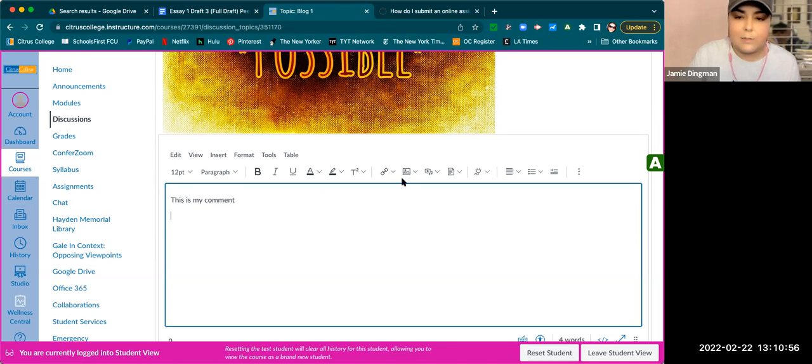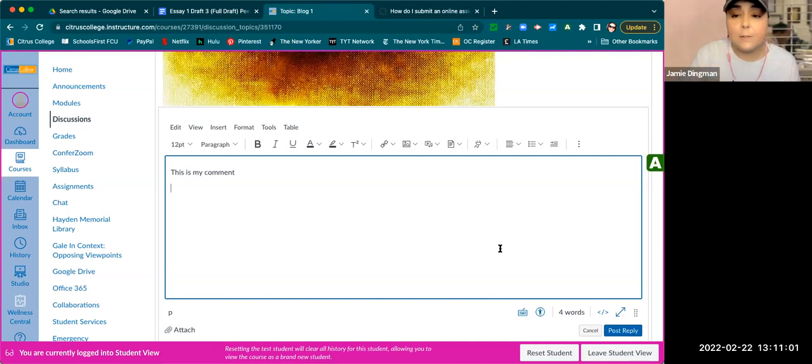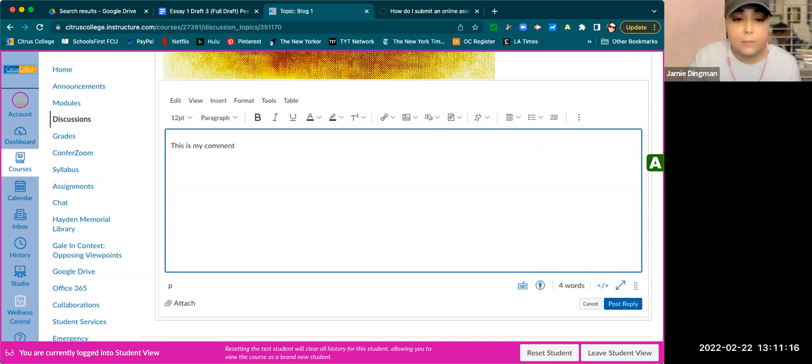You can insert links, you can insert pictures, you can insert your own video to respond to them in video. You can do the comments in video if you want to. You can do your own post and your comments in video, whatever format works for you. I want you guys to have some choice and some agency and get maybe more of an in-person type feel by using video. So feel free to do that.